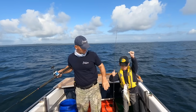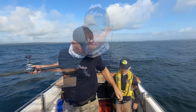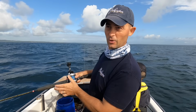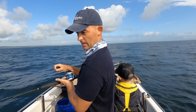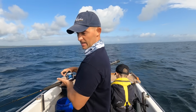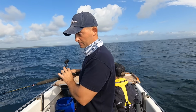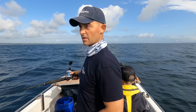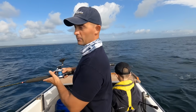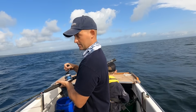Lift it up. Well done. Well, it's better than now. Now that the tide's changed, it's picked up wind against tide, it's got a bit of slop on it. Compared to what it was like when we first got here. With wind against tide, wind's pushing us that way and the tides are taking our lures that way. So it's not good conditions for doing this. James and I have lost 2 fish each. The main reason why I came here to try this little bit of a wreck was because I was testing out a new camera.